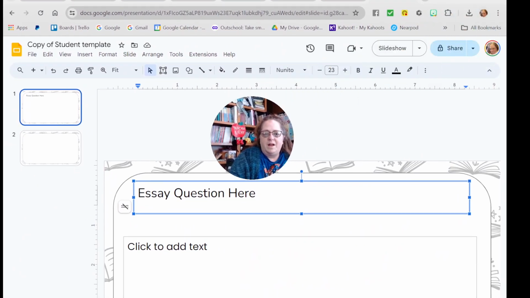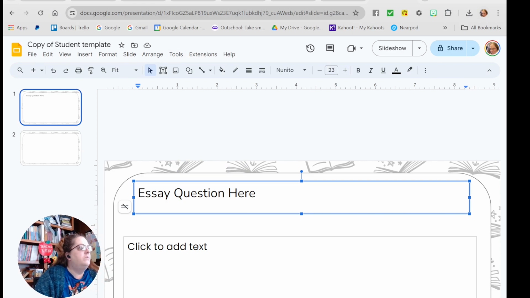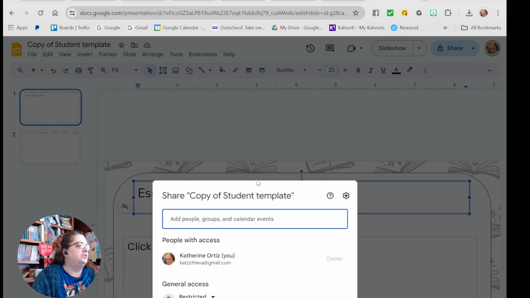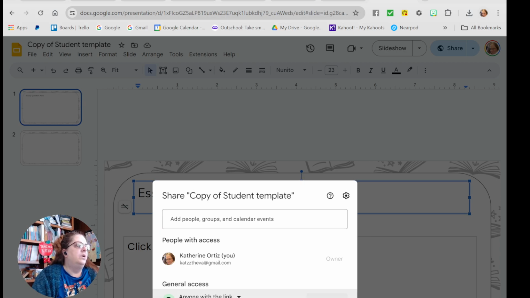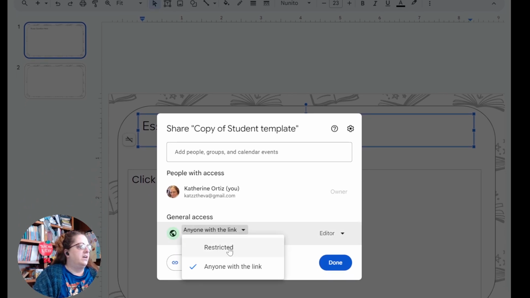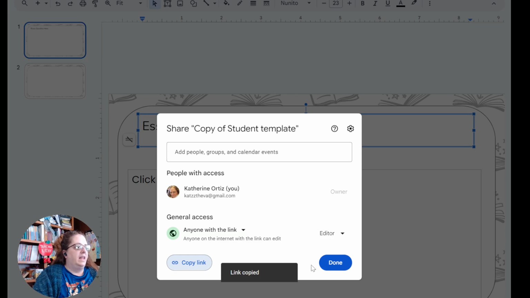Let's move my face down here to the corner, because now what you want to do is make sure that your students understand they have to click on this, because if you're going to get this document, they've made a copy, so you're not going to see what they're typing. So now what they need to do is click on share, and they need to open it up to anyone with a link can view or edit the document so you can see what they've typed, okay? And then you're going to copy that link, and they can copy that link. So I clicked on this here, anyone with a link, and then click on this and go to editor, and then you copy the link, okay?